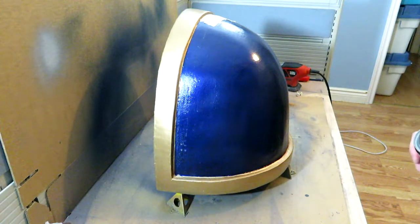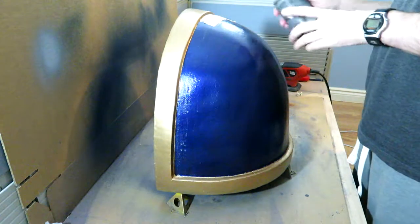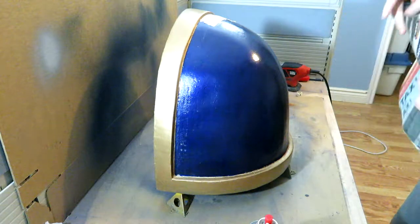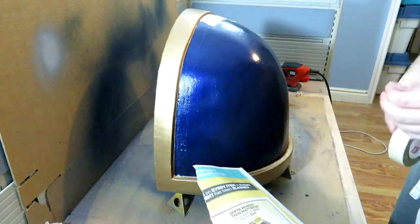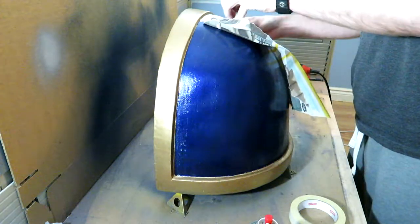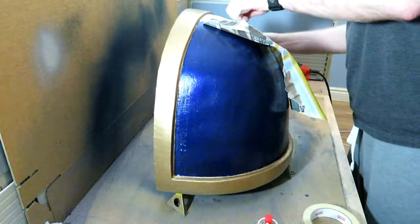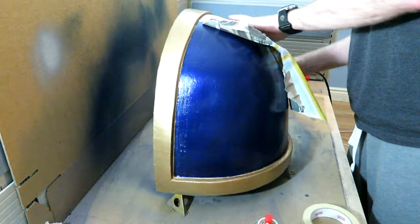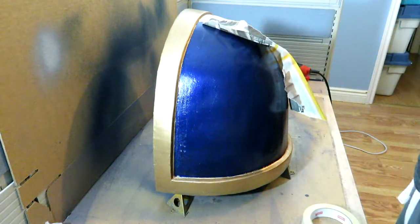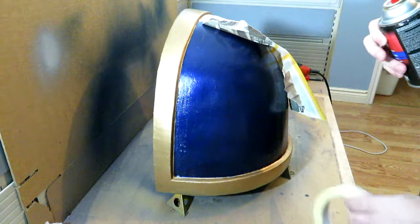Now I'm going to try something risky — I just want to spray some paint right there. Why don't I hedge my bets just a little? I'm not going to do a whole other thing, but let's mitigate the potential disaster here. That should keep most of the stuff off. You guys can't really see because I've got it oriented for me, not for the camera, but it is what it is.